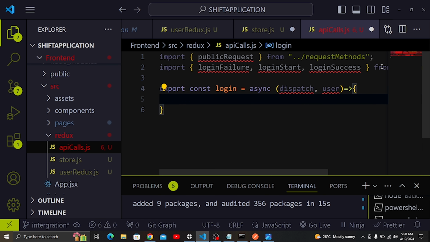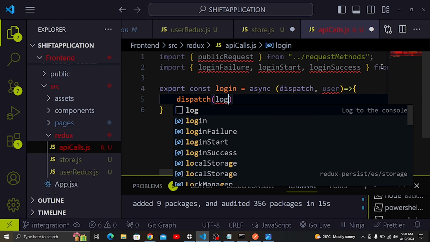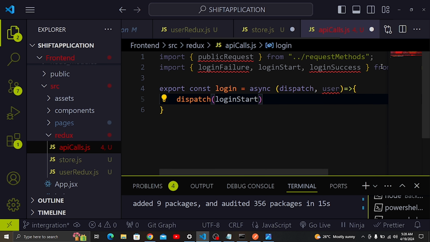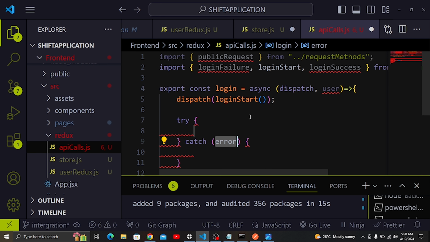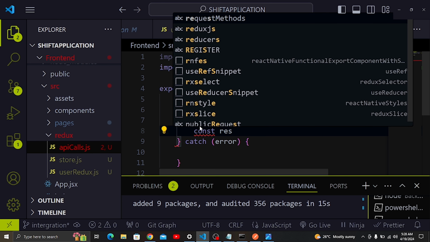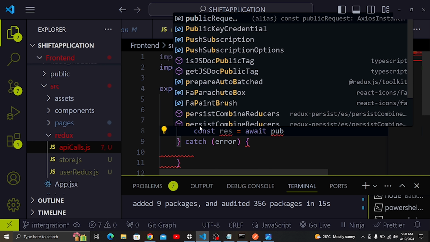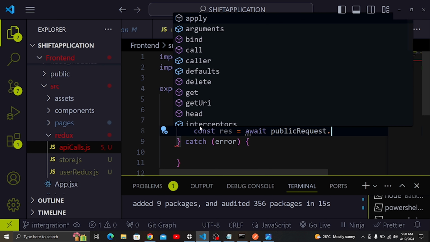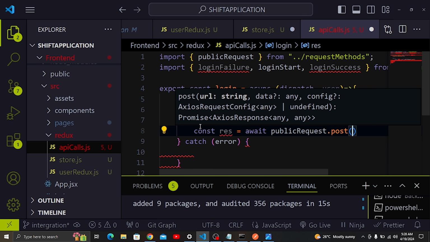Inside here, first of all I'm going to dispatch the login start action, like that, and then I'm going to use try catch now. So here I'm going to use const res, and await publicRequest.post, and now we are going to post our staff ID and our login password.